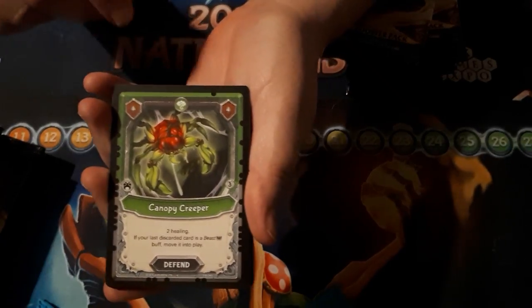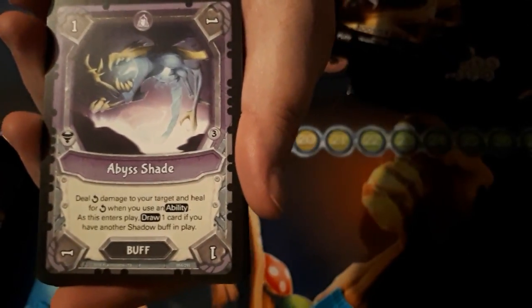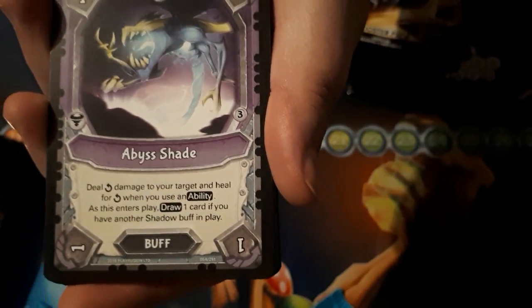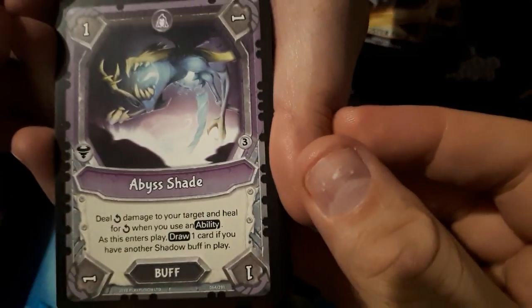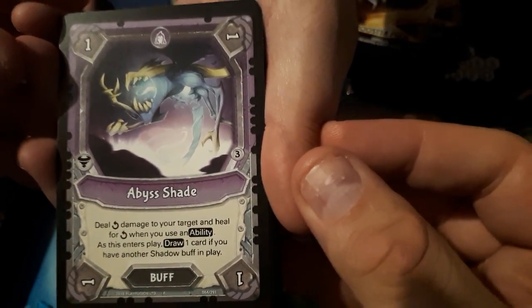Canopy Creeper. 2 healing. If you discard a card as a beast buff, move it into play. We've seen this before from the starter. Abyss Shade. 1/1. Deal corner damage to your target and heal for corner when using ability. Oh, that seems very... Hang on, go back, go back, go back. There's more, there's more. This seems so good. Hang on, hang on. Right, okay. Deal card damage, target, and heal for corner when using ability. As this enters play, draw 1 card if you have no Shadow Buff in play. This will see play. Yep.